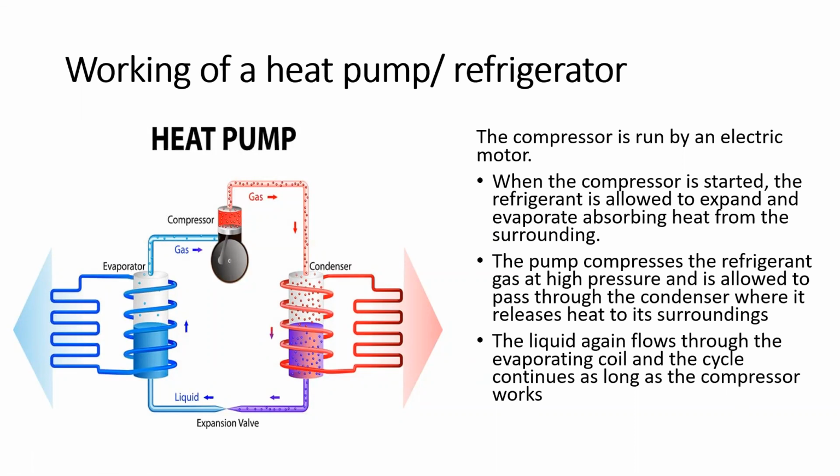Earlier, the refrigerant used was freon gas. It's not suitable because it leads to depletion of the ozone layer, so nowadays we are not using that. We are using tetrafluoroethane, which doesn't deplete the ozone layer. So the refrigerant we use in modern refrigerators is tetrafluoroethane.